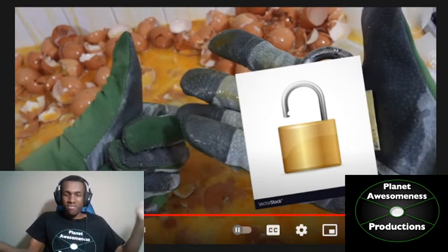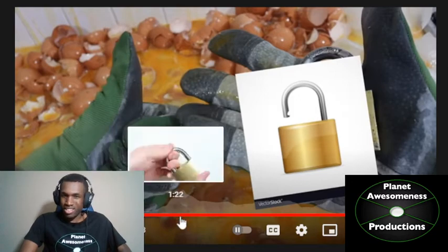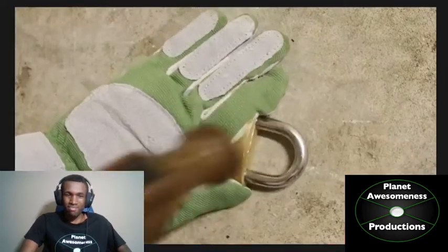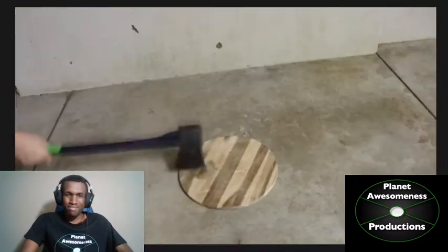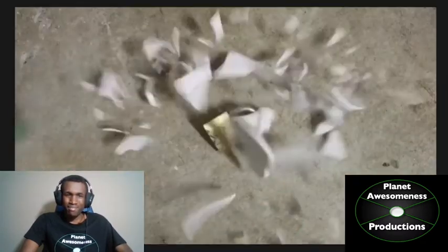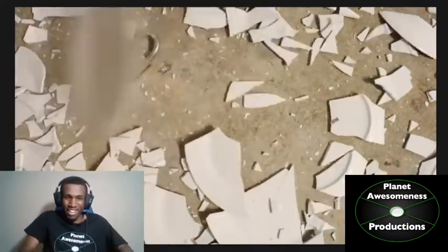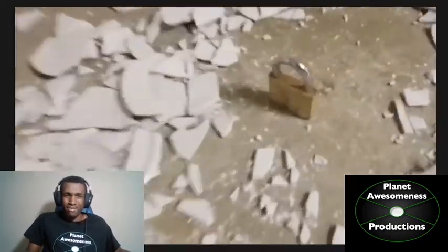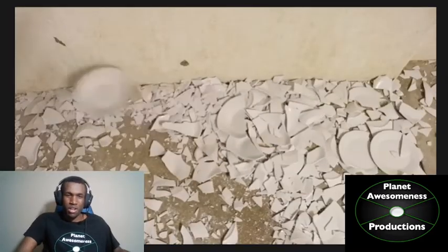Well, there you have it. That's how you pick a lock. Well done. Well done. And those poor plates, they didn't stand a chance. Look at all those plates. Old torch. Axe. And plate, another one. Another one. RIP to all those plates. So many plates have been shattered.